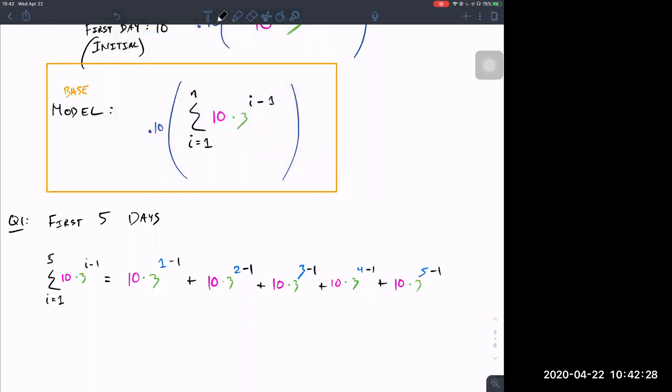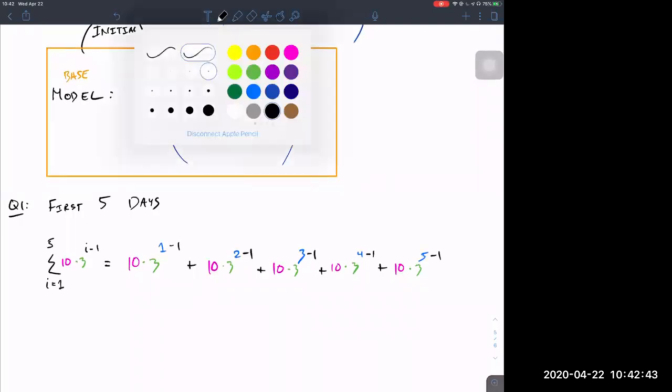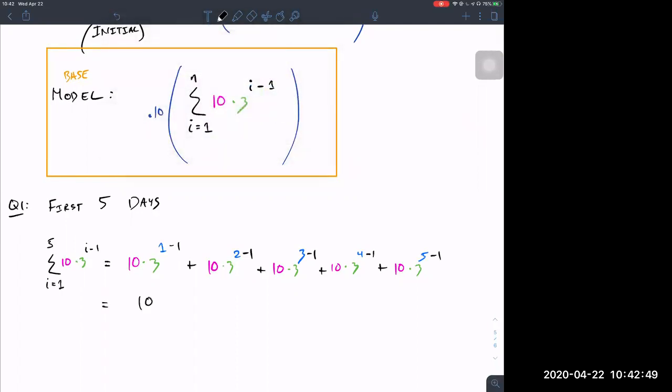So that's what it means by first 5 days, because you're not asking for just the first day, you're not asking just for the 5th day, you're asking for the first 5 days, day 1, 2, 3, 4, 5, right? So you do this, and I do have the calculations in advance. So this is basically asking for 10, 30, 90, 270, and then 810. And this is the same exact thing by that growth rate as whoever it was that answered at the very beginning of class. How are they changing? It's 10 to 30 by times 3, 30 to 90 by times 3, so on and so forth.